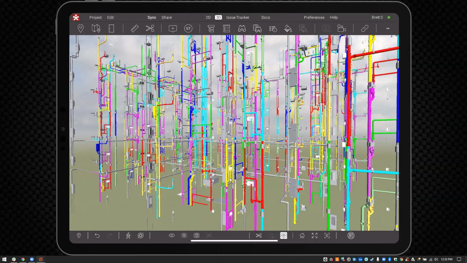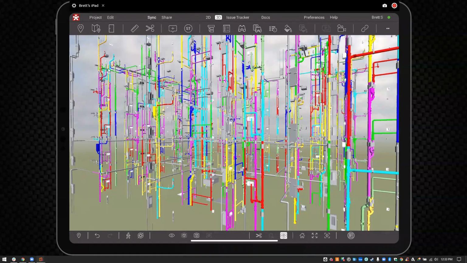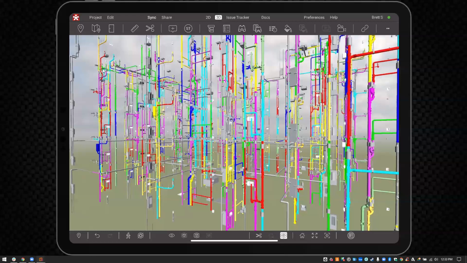So if we do have any new users out there who want to look at typical Revizto workflows of documenting issues, walking through the 2D, 3D, and issue tracker parts of the integrated collaboration platform, we're happy to meet with you after this to talk through kind of the more step-by-step of what makes Revizto what it is from that integration collaboration platform. But again, today was more emphasized on those changes in 5.0 and how accessible they are, yeah, on the mobile devices.